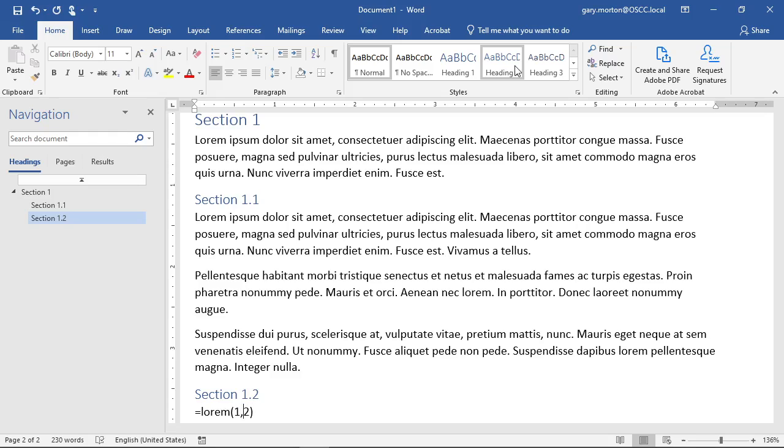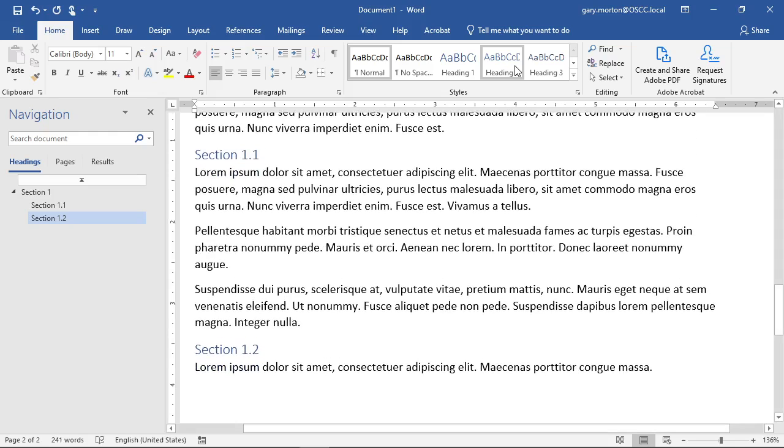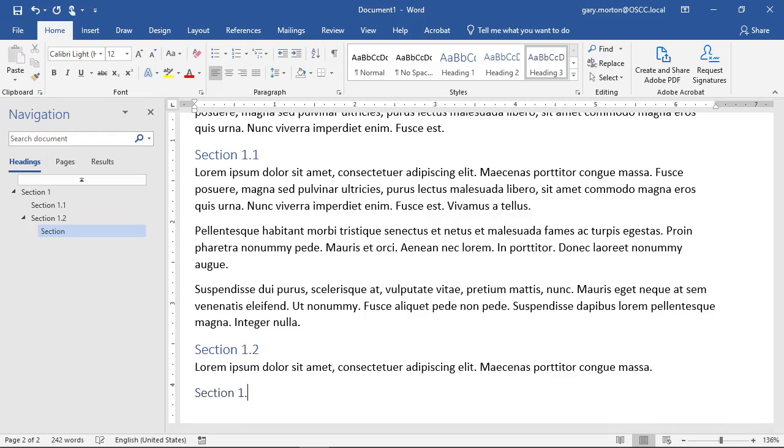And maybe this one just starts off with a single line, and then maybe we have some even smaller subsections to it, and we'll put that under a heading 3 and call this section 1.2.1. Give it some more text.